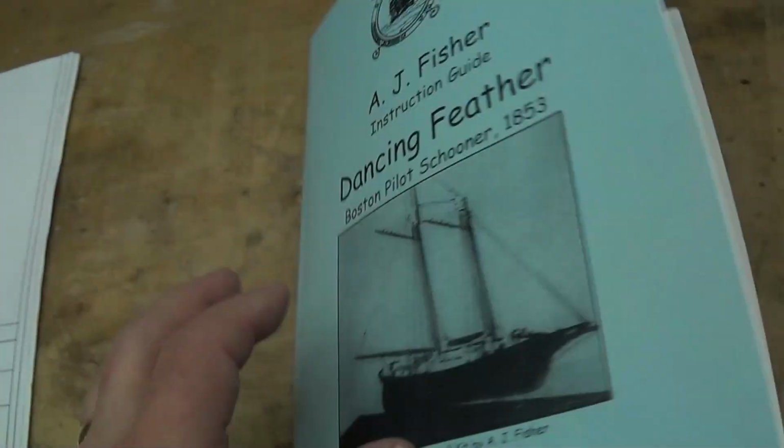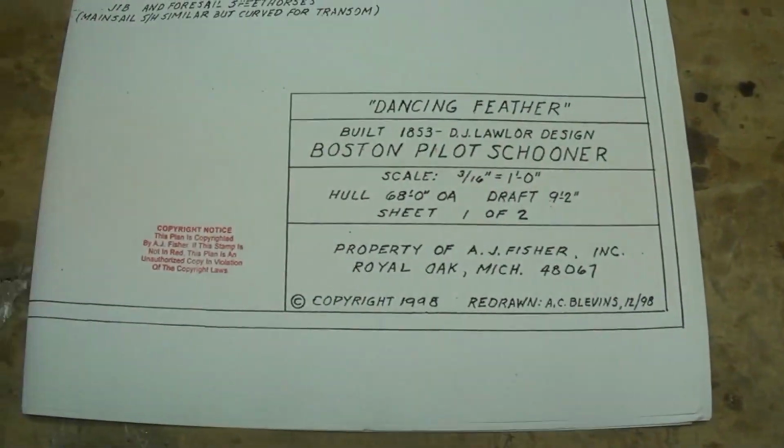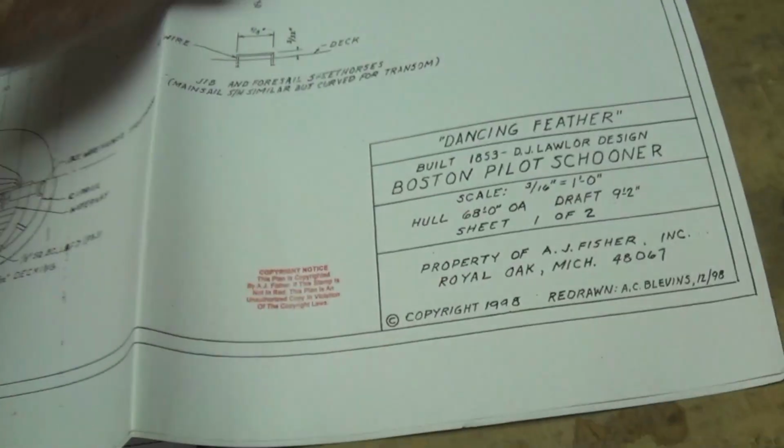So to do that, we're going to need the hull sheet, and this is Bill's way of letting you know that these plans are actually copyrighted, and these are actually legitimate plans because they're stamped in red, and not a copy, an illegal copy.